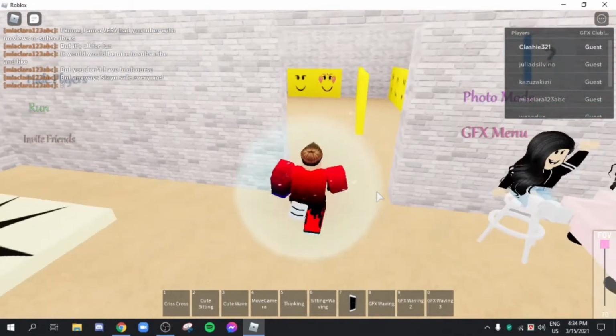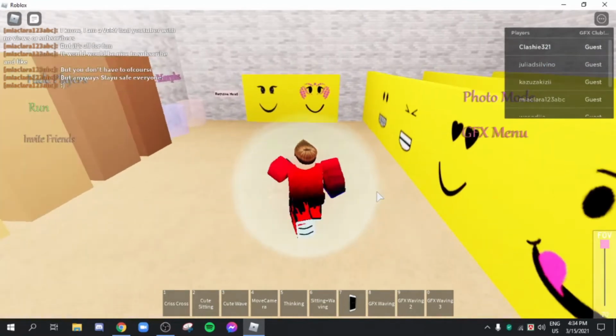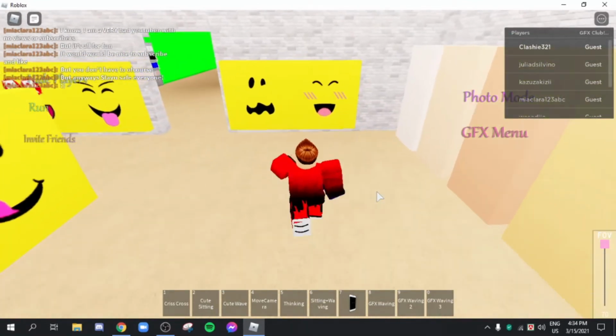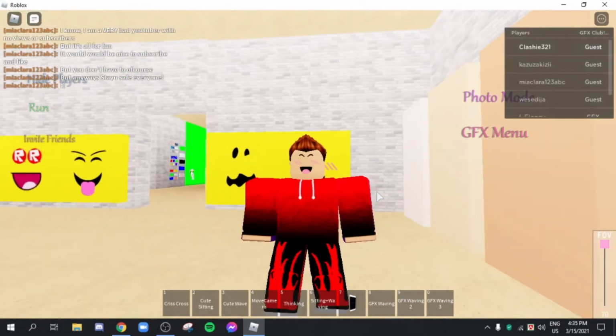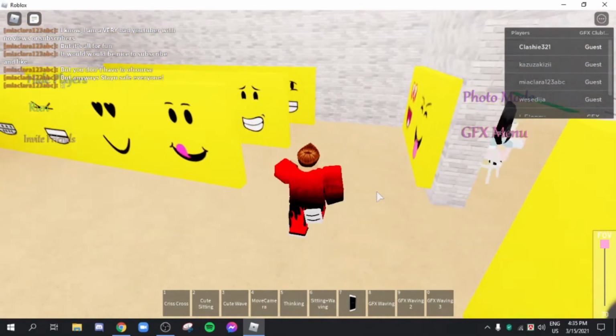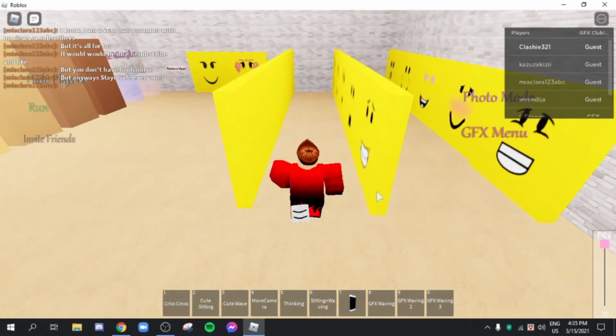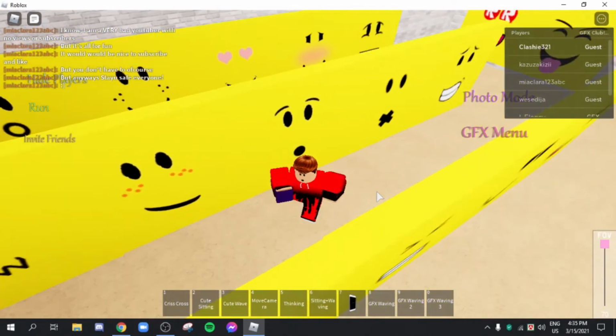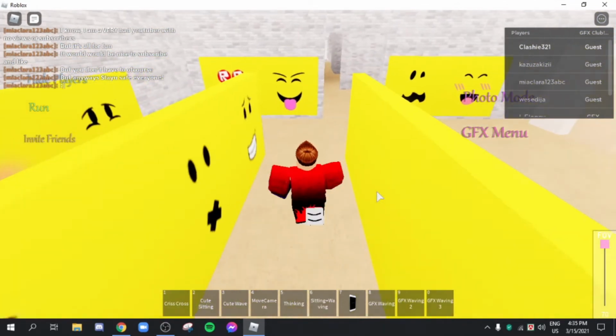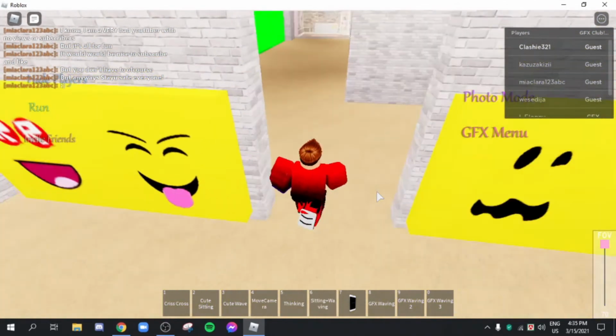Now there are some things you can actually pick. For example, this area right here has all of these emoji runes, and if you just go over any of them, like touch any of them, you get that particular face. Okay, so there's one I actually like, which is this surprised one, and I'll be using that for today's video. Okay, so I have that. Make sure to not touch anything else while you're out of your way.